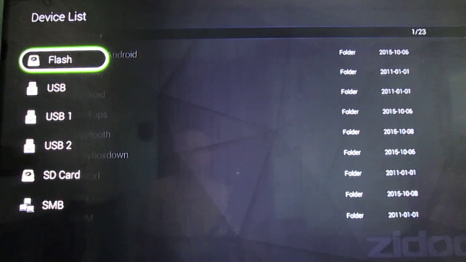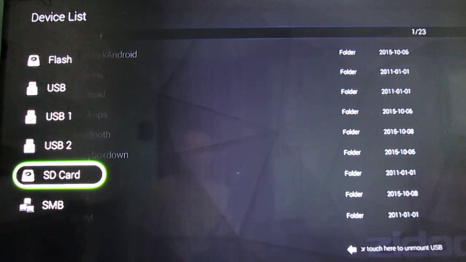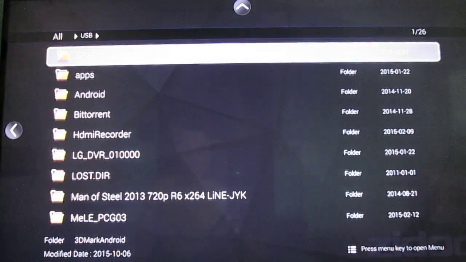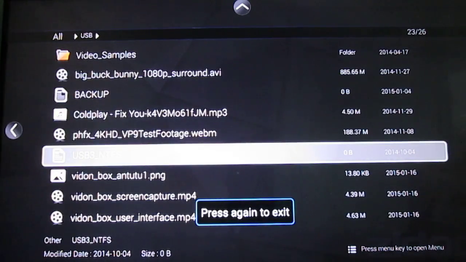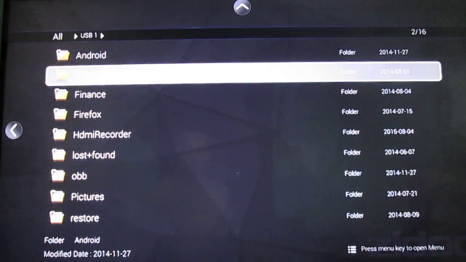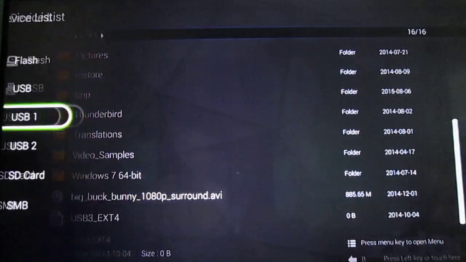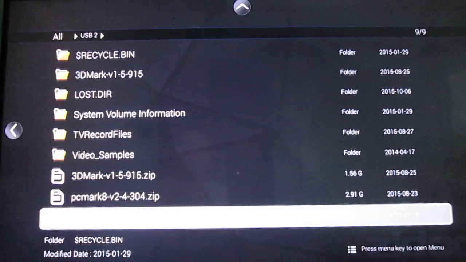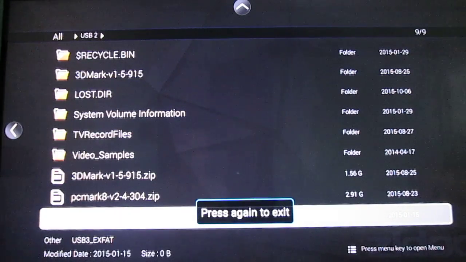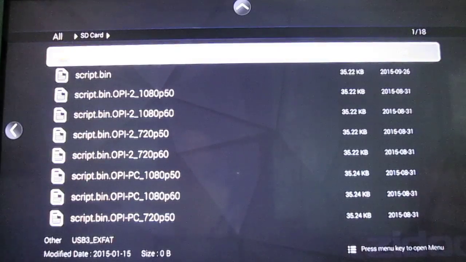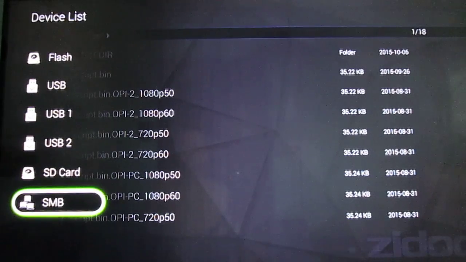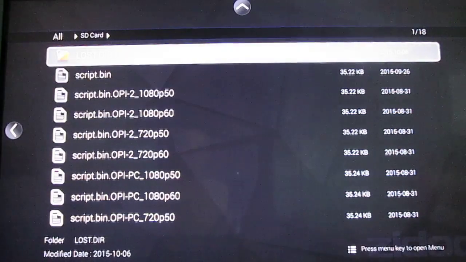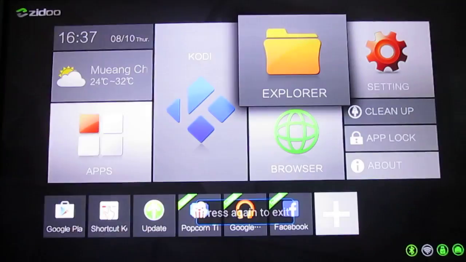file explorer, file manager, and you can access the USB drives. Okay, I will show. This one is one hard drive. This one is the NTFS partition. Same hard drive, ext4 partition, and last hard drive, exFAT partition. There is also a FAT32 SD card. So 4 file systems are supported. Only BetaFS is not supported. They also have Samba, but I have not tried. Usually I still use ES File Explorer.